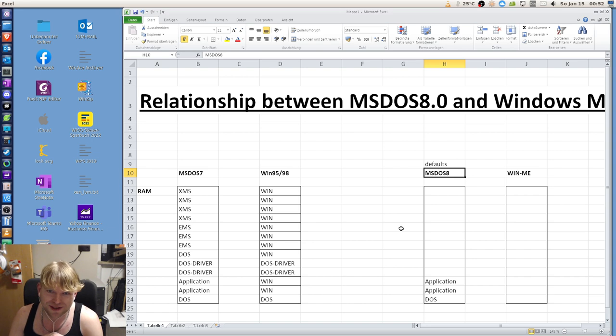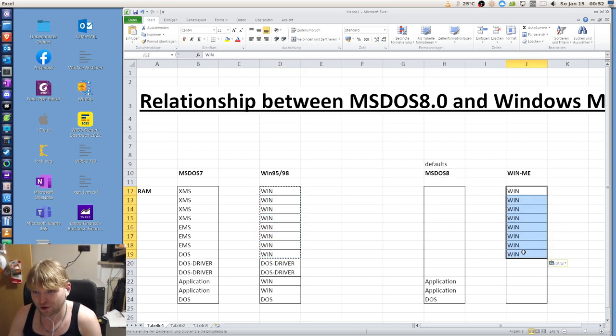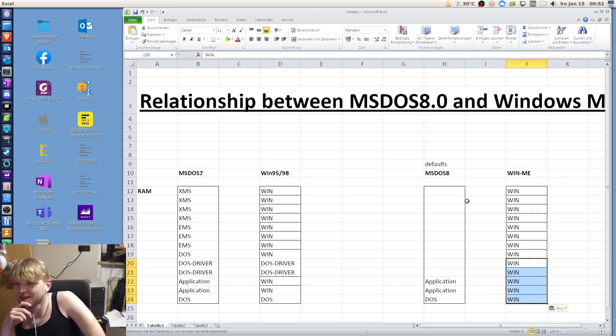How does it look once you load Windows ME? And yes, I am 100% sure this is how it works. There is no DOS running. It's all just Windows ME. Windows ME is certainly not based on DOS whatsoever. It doesn't use DOS, it doesn't interact with DOS, it can't inherit drivers from DOS. It straight up wipes everything from DOS out of memory. That means Windows ME is not based on DOS.